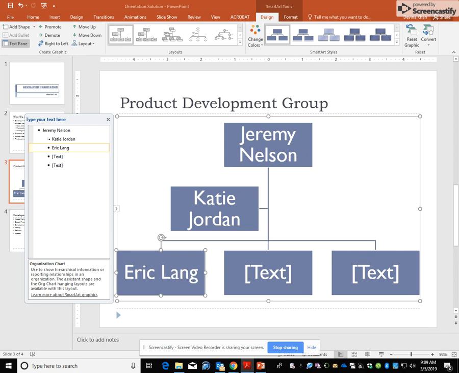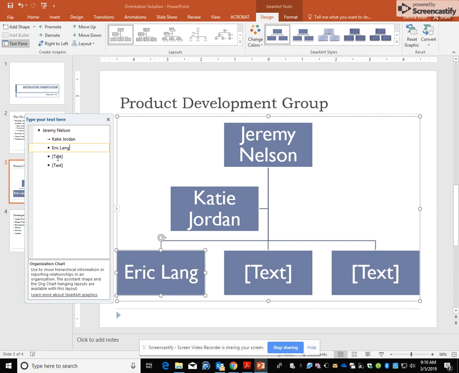Okay. And then we go to step number 5 on page 127. Remember, don't press Enter after typing the names, because if you press Enter, it will create a new shape. We do not need a new shape at this point, but if later we need to create more shapes, we can press Enter. If we by accident press Enter, then we can always undo, either by going into the Quick Access Toolbar and pressing this arrow, or doing Control Z.